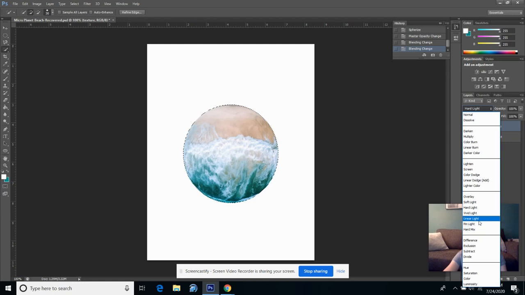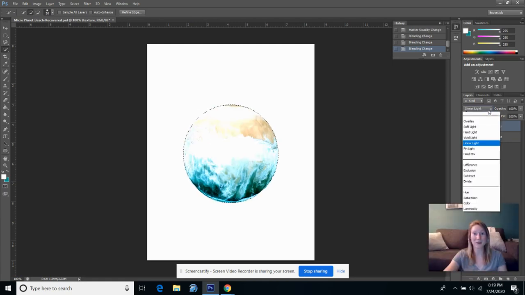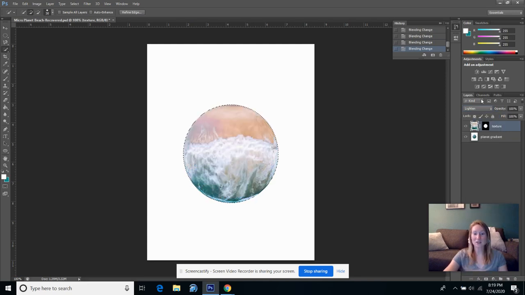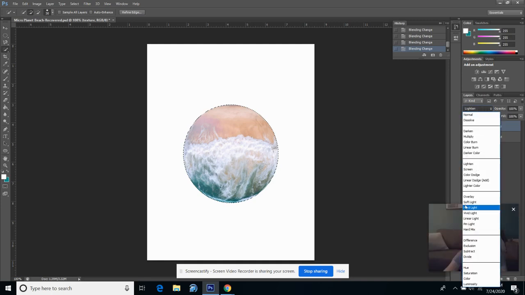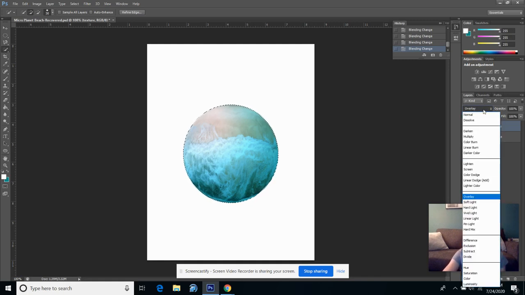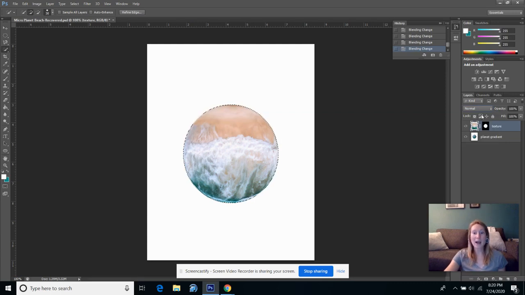Again, depending on what picture you chose, depending on the texture and the colors you're using, this may or may not look the best. So again, you have to kind of explore that on your own to see what looks best for your project. The other option is to use the dodge and the burn tool.